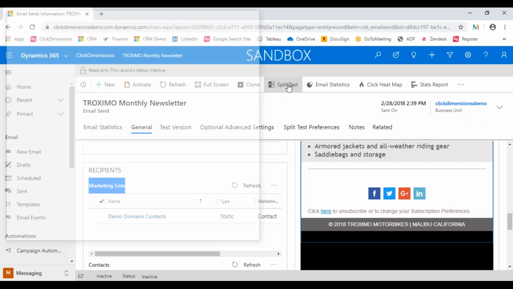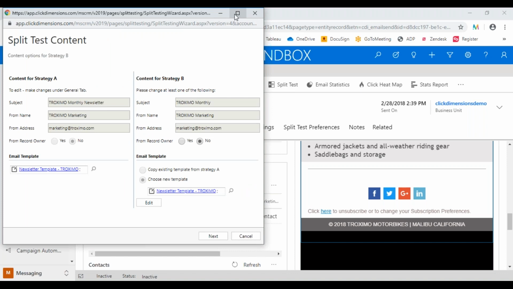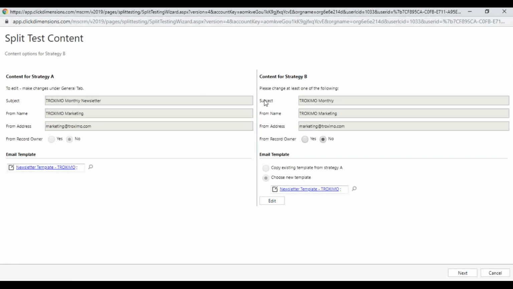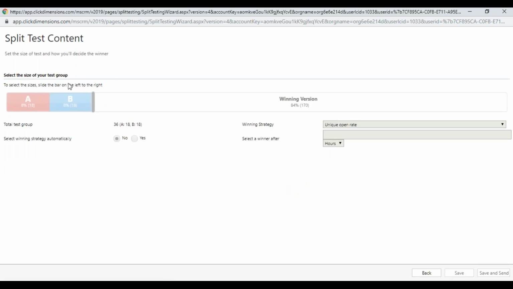Now, we do have split A/B test options. So if you're having a hard time deciding between two different subject lines or who the email should come from or two different email templates altogether, you can specify your strategy A, your strategy B, pick a percentage that you're wanting to test on, and then how do you want that winning strategy to be selected?